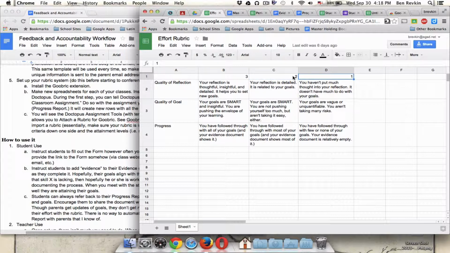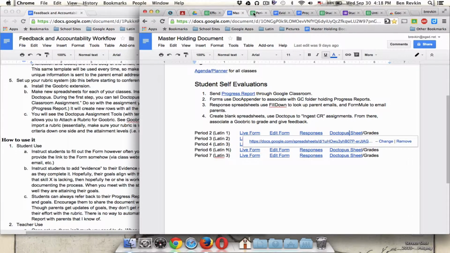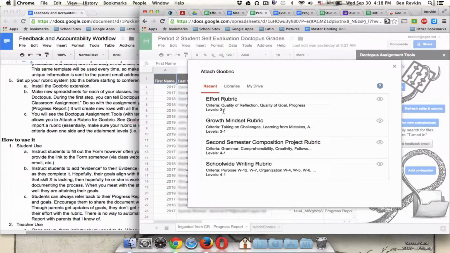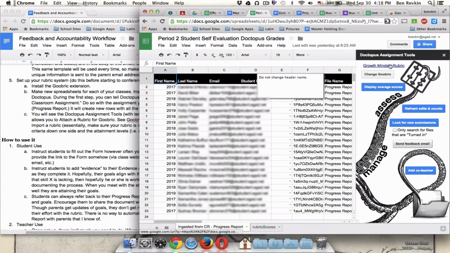So I have 3, 2, 1, or you could do 1, 2, 3. Doesn't matter the order. And then you have a little description in each, just like you would with a rubric. So make sure you do that in a spreadsheet. Once you have done that, you're going to want to go back here. You click on one of the rubrics that you've used, and it will associate it. So that's basically all you need to do to set it up.